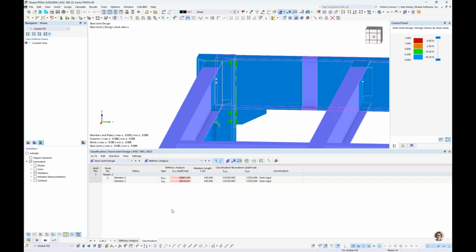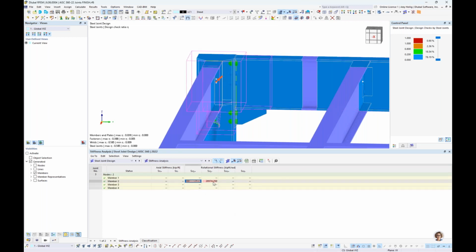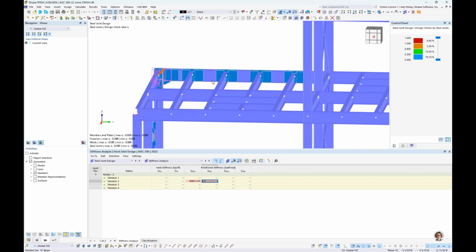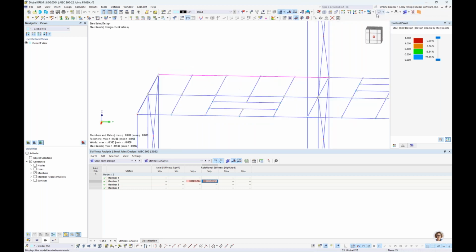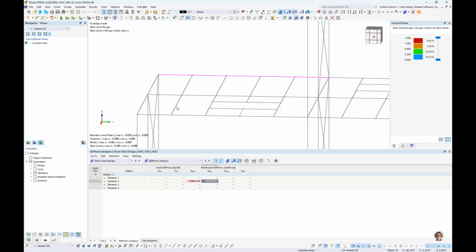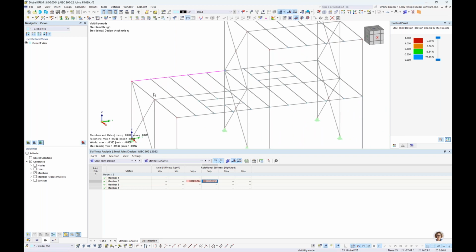Furthermore, under the second tab is the classification. We can see here how this was classified. It was both set to semi-rigid in the case of positive or negative bending. So therefore, I want to take this value here and apply it back to my global model. So taking a look at this particular member, I want to hide the joint model, and I'm also going to turn this into wireframe view, but we only want to show here this particular member shown graphically.